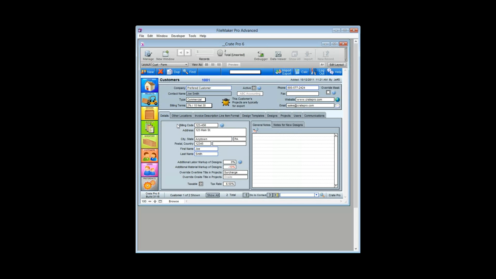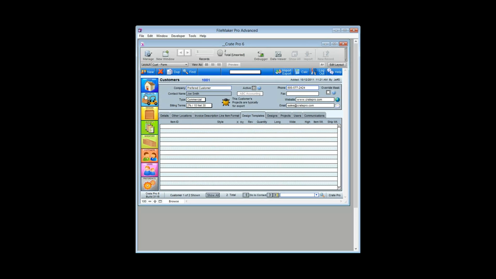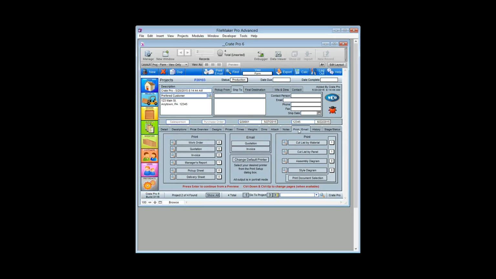I don't think that would apply to a customer. It's in designs, and it may be in projects. Let me see. Okay, print and email. Okay, manager's report. If you see the manager's information report again, if you can just send me a message and let me know where.